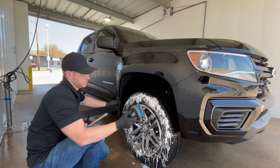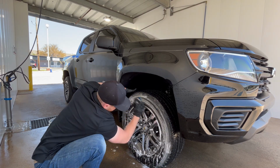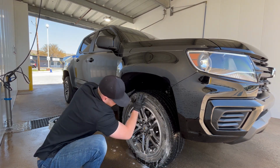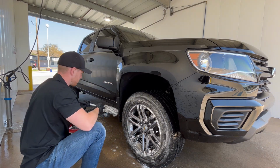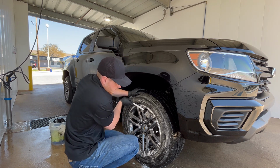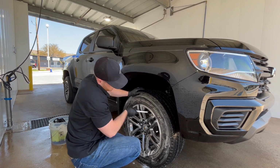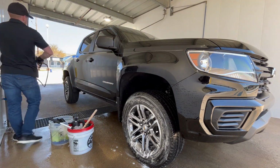And you can see me grab this blue, stiffer brush here. And this is really going to be a little bit of a better brush for working on the tire, help to remove things a little bit better. And once I'm done with the tire, I'm going to move on to the wheel barrel. I don't do this every time. I usually do it every few weeks. I don't think that it's necessary to do it every time. And so that's why I'm just going to do this one little top spot just to show you guys.